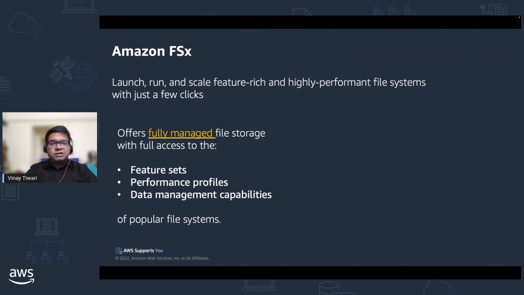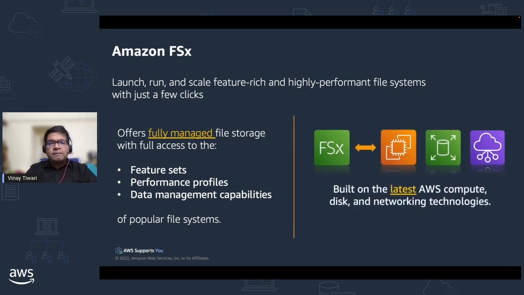And so our goal with FSx as a product is to offer fully managed file storage in AWS that offers the feature set, performance profiles, and data management capabilities that customers are used to with their existing file system technologies. Our goal here is to make it easy for any customer who is looking to move to AWS to migrate over without having to reinvent their storage and without having to think, okay, so what do I do if I don't have that capability in the cloud? We are giving customers the full feature set and the full data management capabilities that they may expect from their current file system solution. Now, FSx is an AWS service, which means it's fully managed and is supported by AWS.